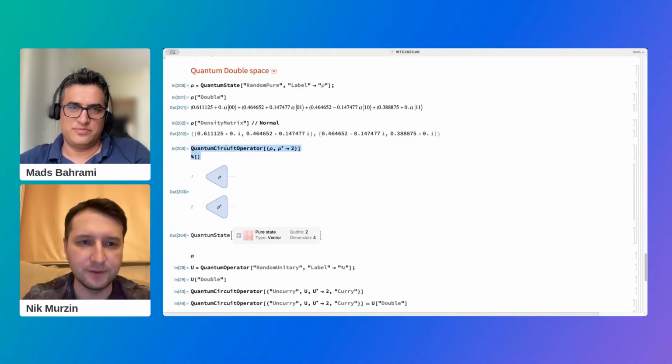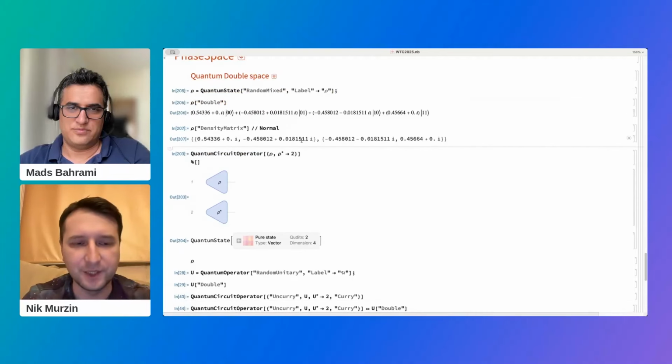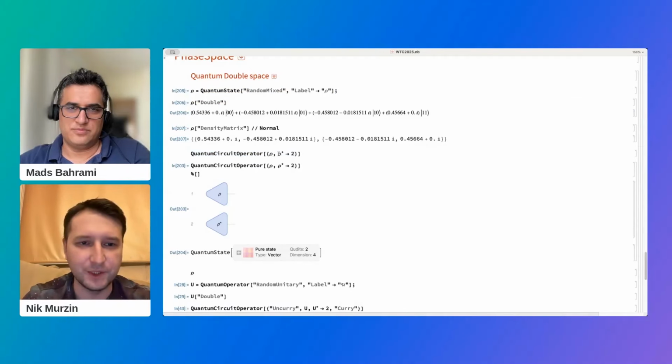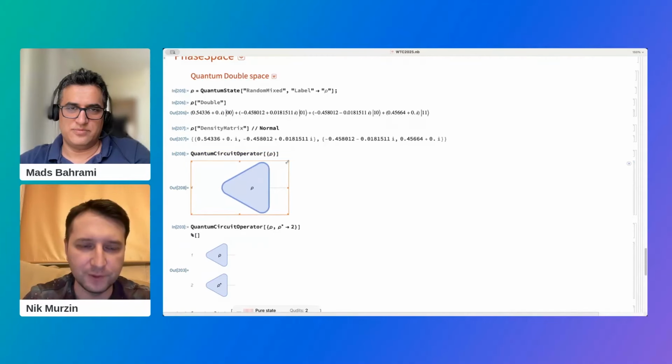Then when you double it, you again do the same thing with the density matrix, but now we don't have to put it side by side. You just have a new object, which I believe would be like this. In the circuit by default, we show our density matrices with this bold border to distinguish them.